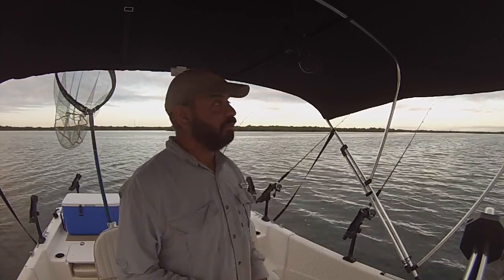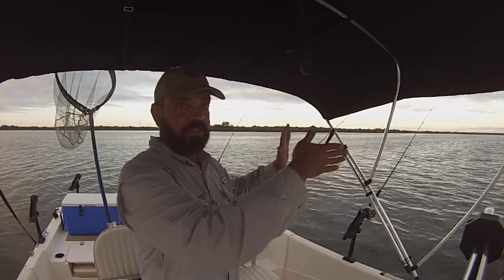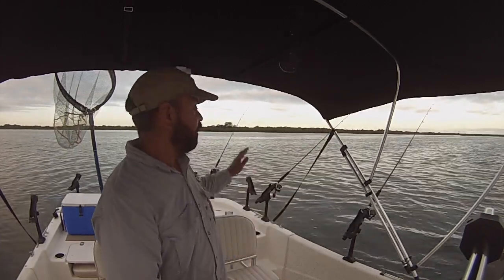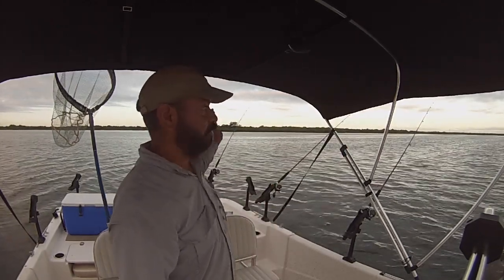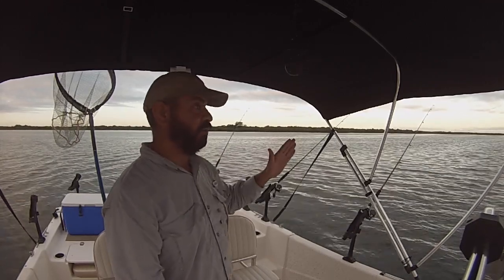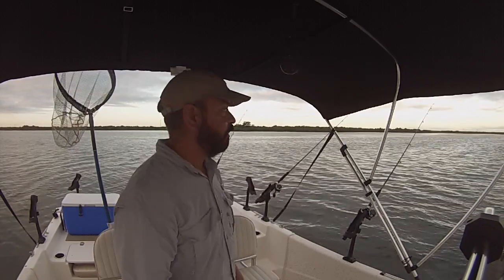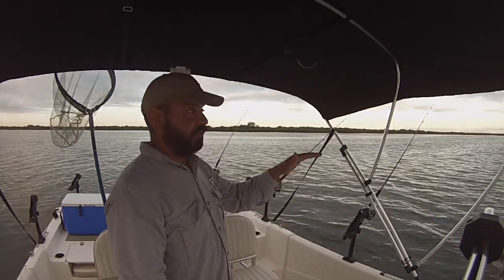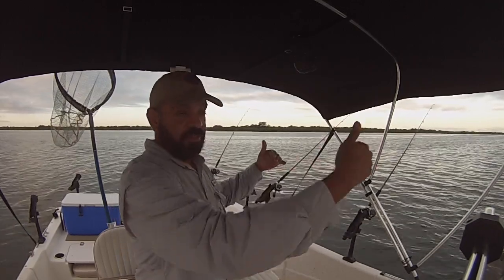I just got to check my lines real quick. I threw them all out, but now I just got to make sure that all the line distances are different. I typically like to have my last rod or my front rod, either or, it doesn't matter, start one far out, and the next rod's line a little bit closer to the boat, and then the next one further out, and the next one further in, and so on. The whole point is that if you do end up getting a fish, they still are going to swim sideways, so you want to try and have them in a different lane.